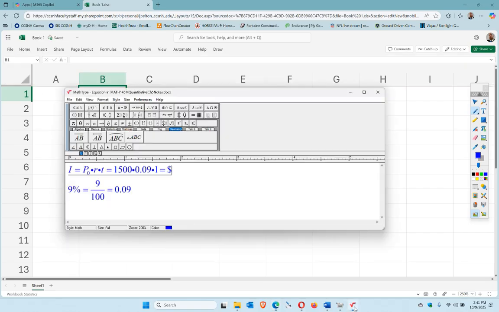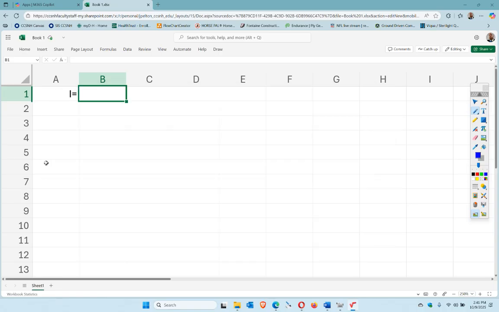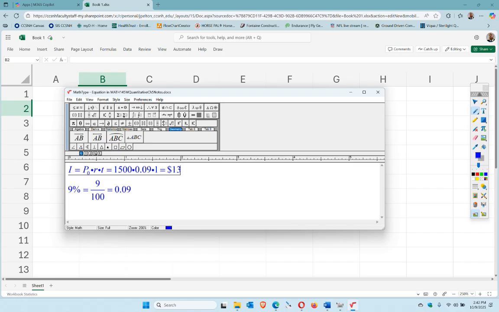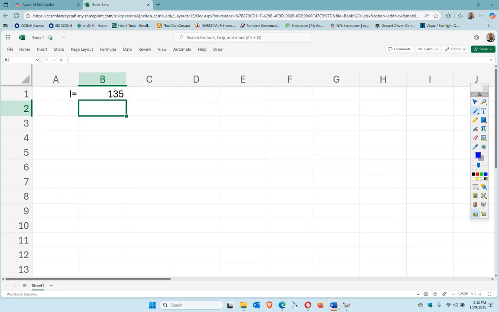Okay. All right, so we want to figure out this right here, correct? So we want equals $1,500 times 0.09 times the 1 year, right? We didn't do the equals first. So it's the principal times the rate times the time, right? We put an equals first, so it will equate the answer. So I get 135. So my answer is $135 is the amount of interest I have to pay. So even though I borrowed $1,500, I'm going to have to pay interest on top of that, correct? Okay.